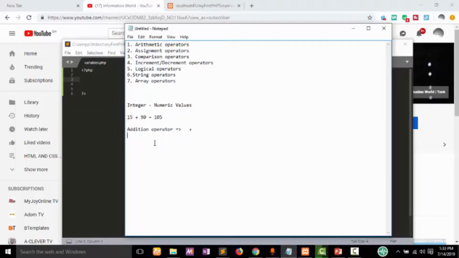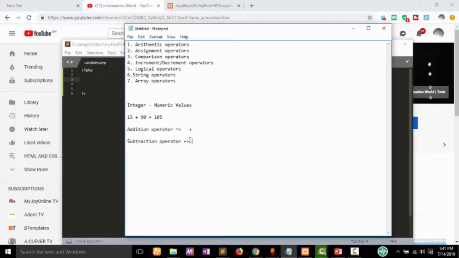The next one I want to talk about is subtraction. The subtraction operator is used to find the difference between two or more numbers.